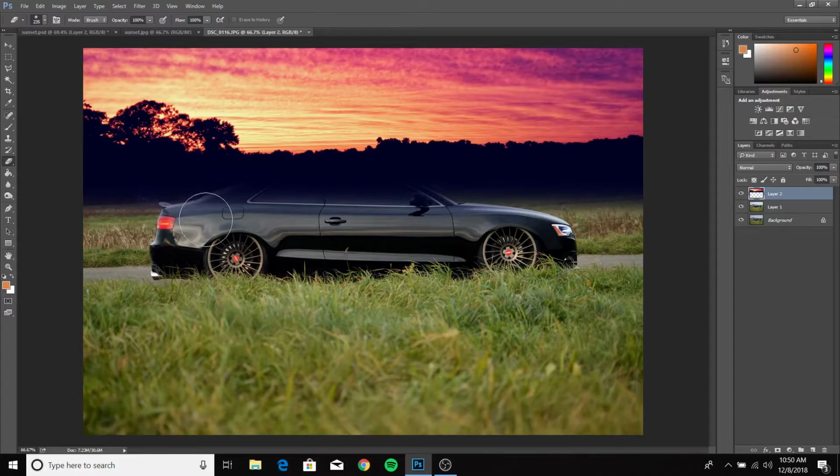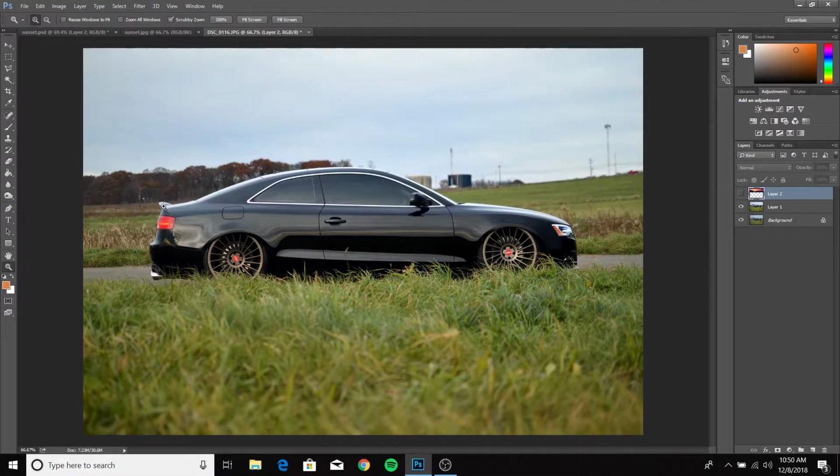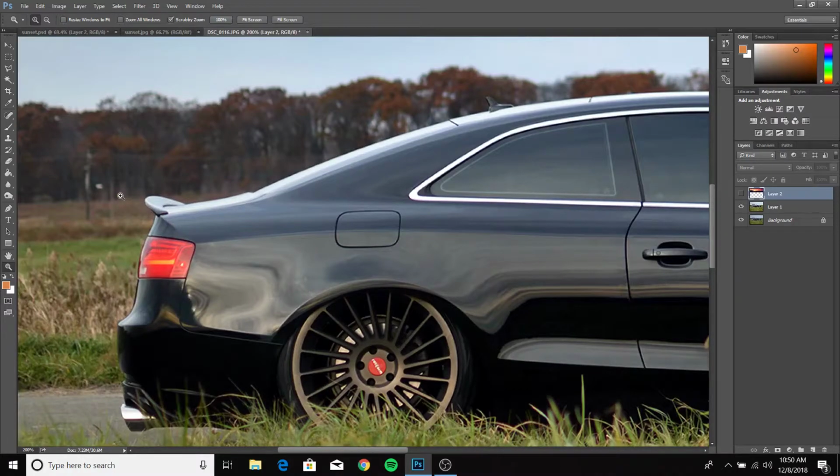So we have this issue where we still have the sunset, our background image, in front of our car. So how I like to solve this is to go ahead and just hide your layer for now, and then zoom in a bit to a reasonable working distance. And then what you're going to go ahead and do, and this is up to you, I personally like the polygonal lasso tool. I like to go around and essentially select my foreground object, so that's what we're going to go ahead and do here. We're just going to work our way around the foreground object and try to get this as close as you can.